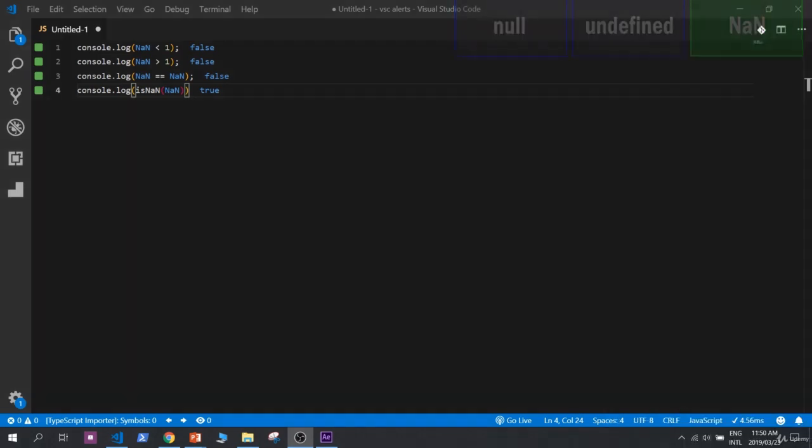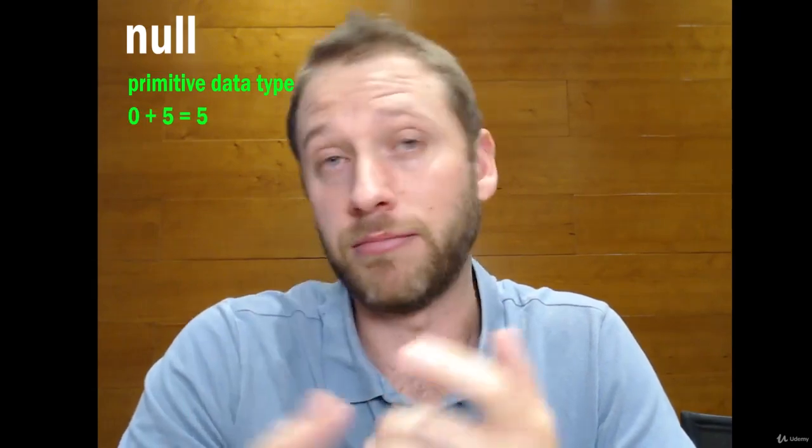And now, for a quick summary, let's just go over those 3 things very quickly again. 1. Null. Null, we saw, is a primitive data type, although JavaScript has a bug because when you go typeof null, it tells you it's an object. And when you perform arithmetic operations on null, it translates null into 0, and you can treat that as a 0 number.